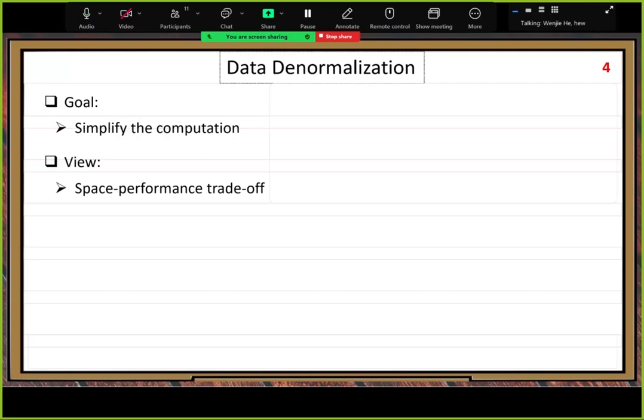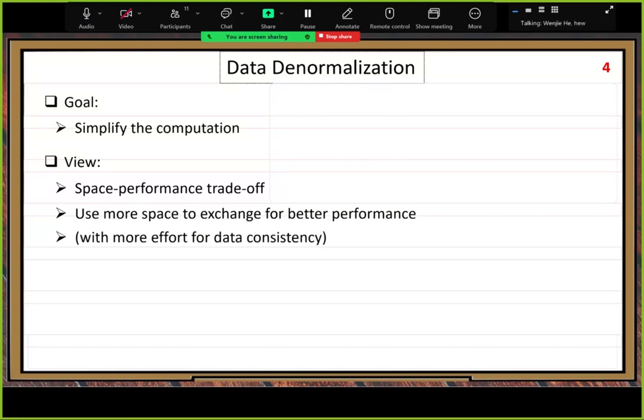So most people are willing to use a little more space for significant performance improvement. You use more space in exchange for better performance. So that's a good investment. Pay a little more and get a benefit worth your investment.